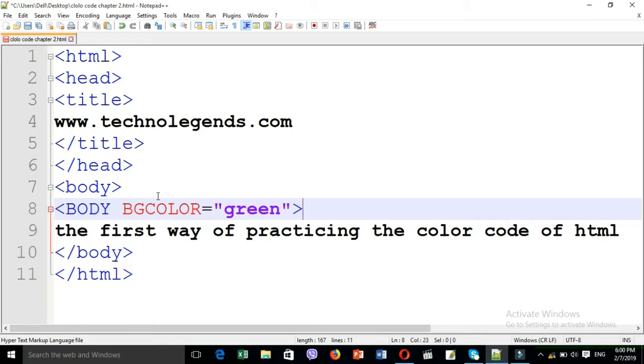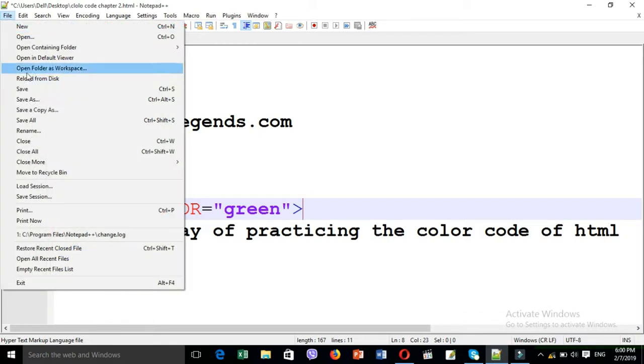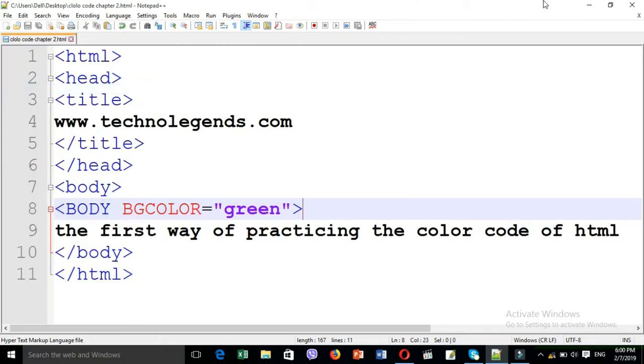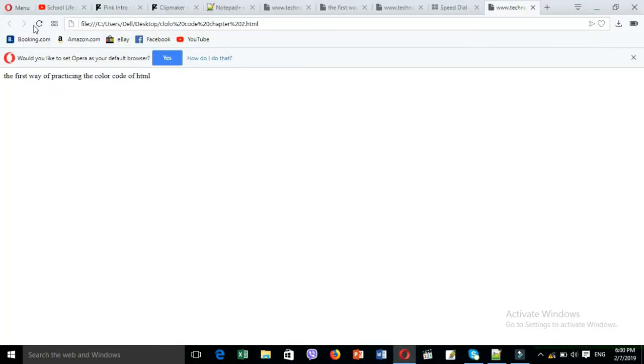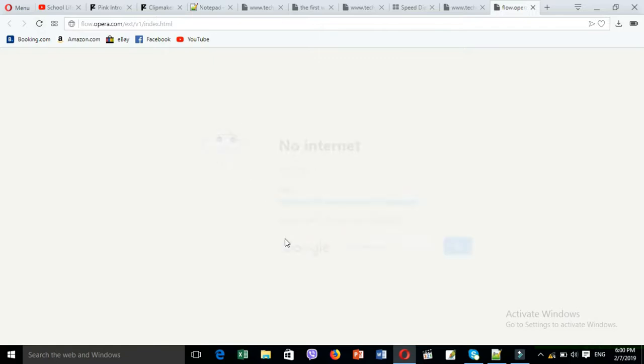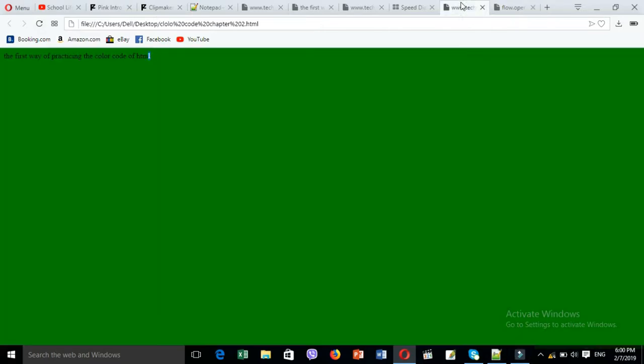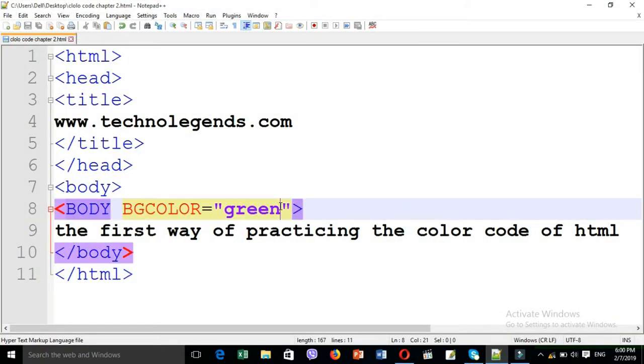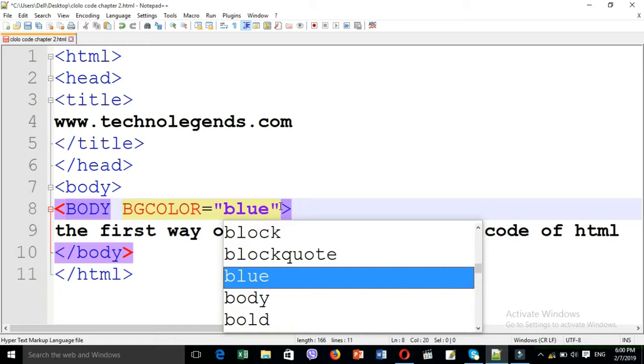So guys, let me save. When I save, see the result. You can see here, guys, the background is green and the color is also green. This is the page, and when I change green into blue, let me see.